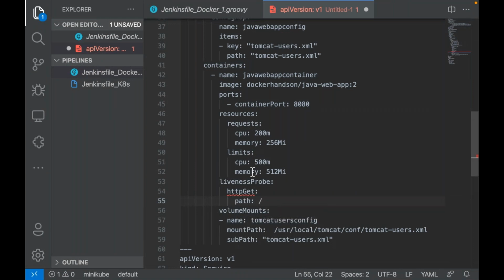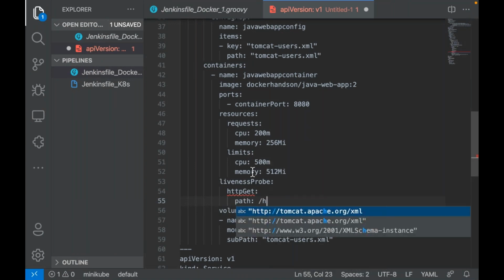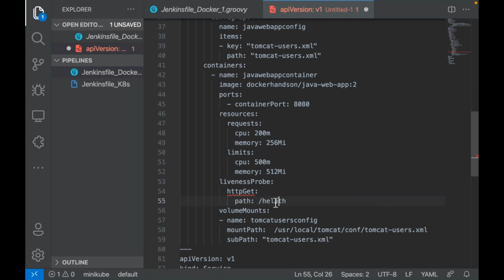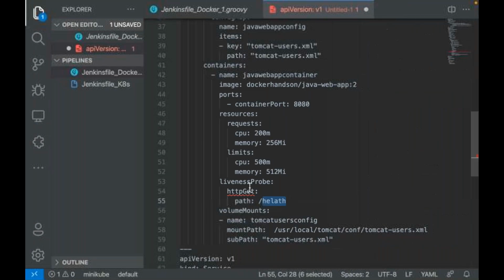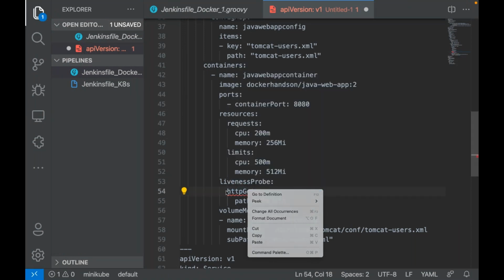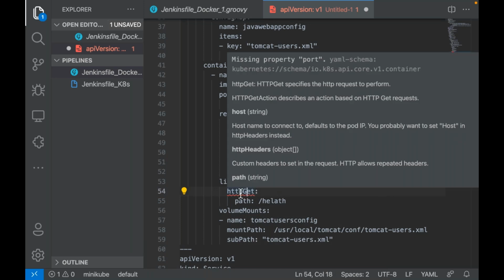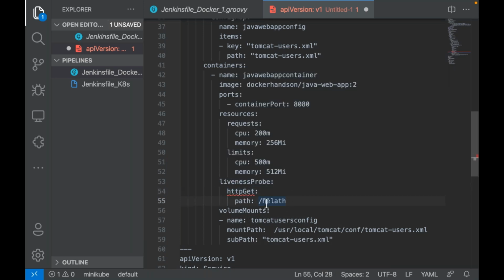Is it always something like this? They have just given an example. Is it like this? No. That is based on your API. What API or what context you want to check?